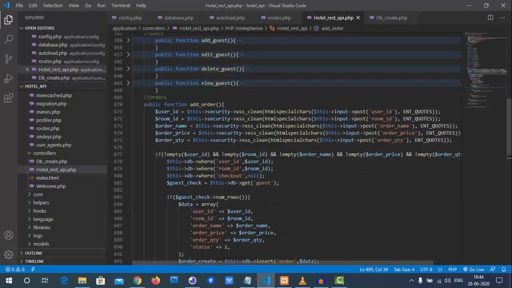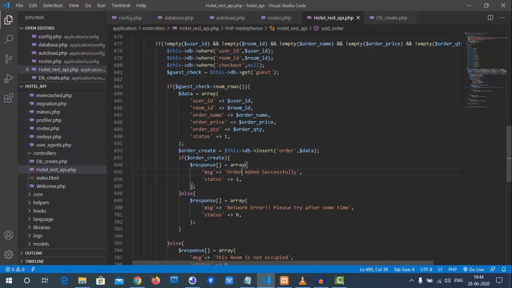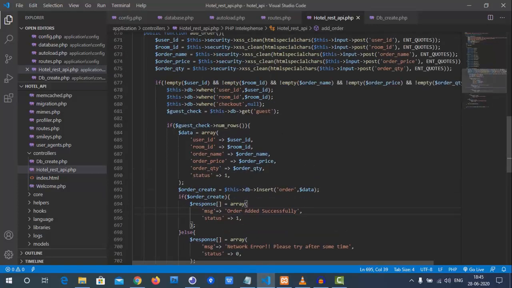You will get this response, room is not occupied. That's the only thing we are sending right now. So here you go, the order has been added successfully. If I click it twice or thrice, the order will be added automatically.